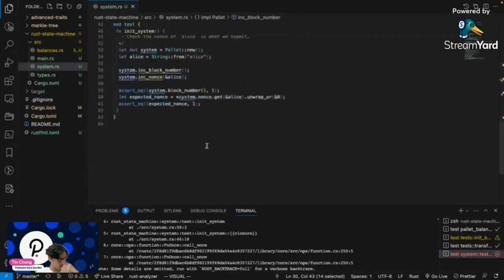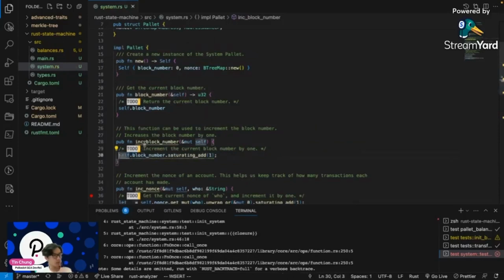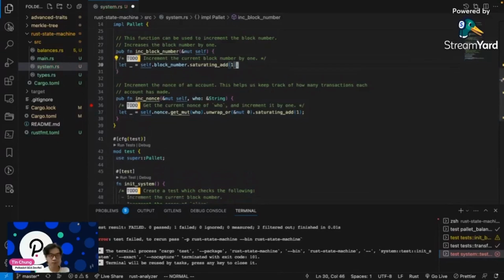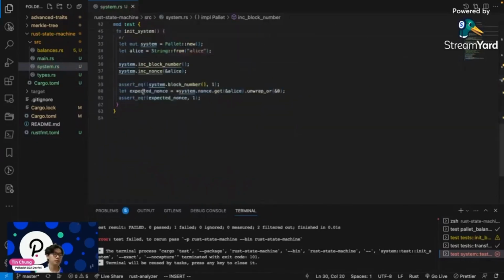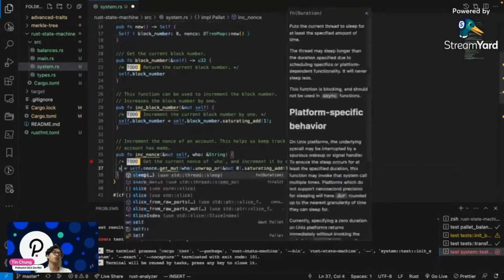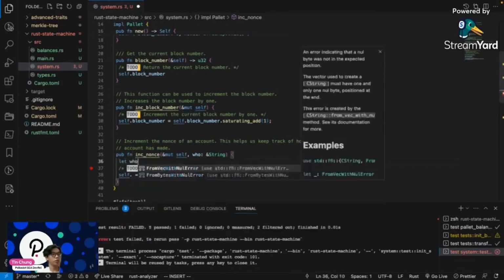I still wonder why this block number is not increased. That's so weird. It's supposed to be increased, right? It's interesting, but that shouldn't be the case. Ah, I just remembered. I thought it's like the plus base, not like what I expected. It should be like this. And the below one must be the same thing. So self get mutable. So we say or nonce.